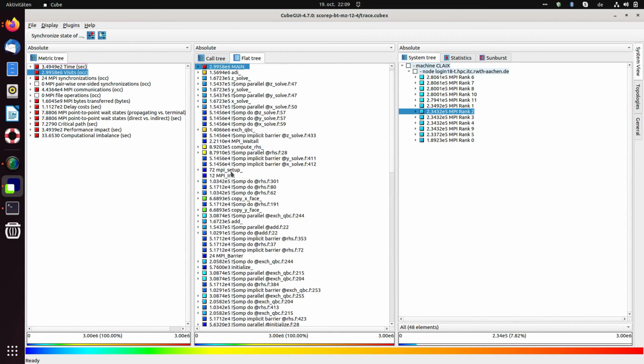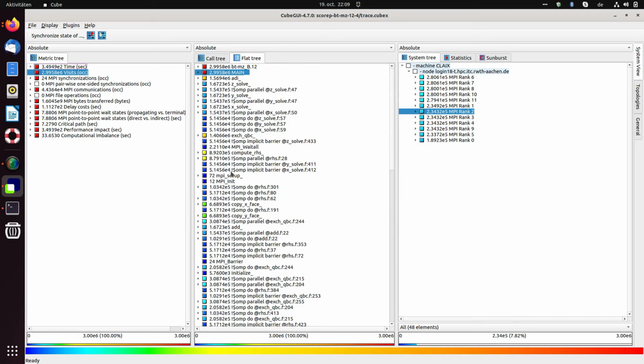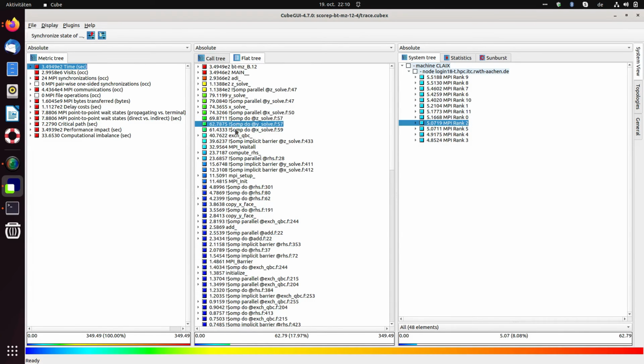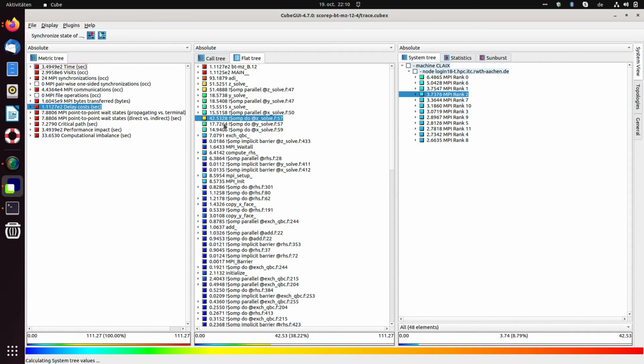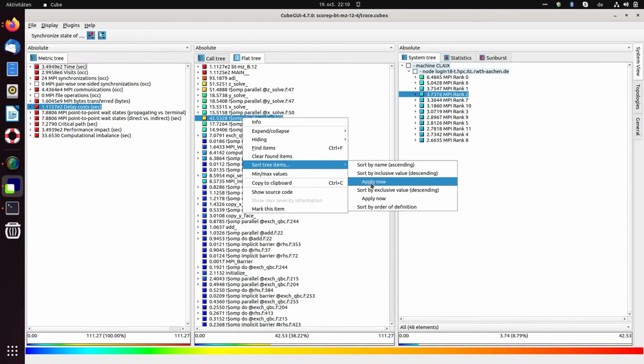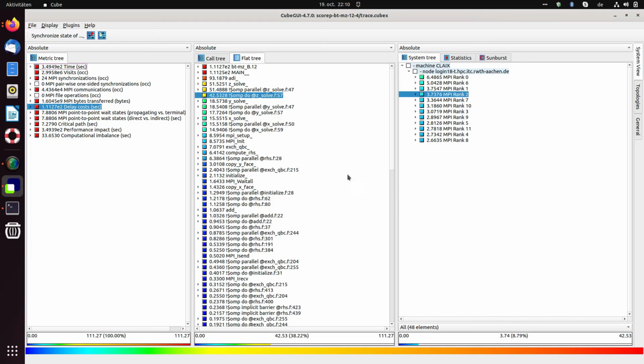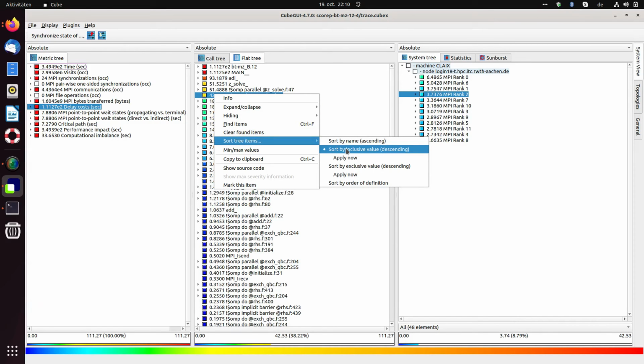That is useful if one would like to see maybe a correlation between two metrics. That's one of the ways to do it. Or one doesn't want to destroy the sorting, maybe because the regions are sorted, they were close to each other. So if we take another metric, the cost for example, we can see they are together in this list, but their values are not really similar anymore. If we do not select apply now, a single shot, but we select this sort by inclusive value, that is we select the display mode, it will always be sorted by inclusive value.